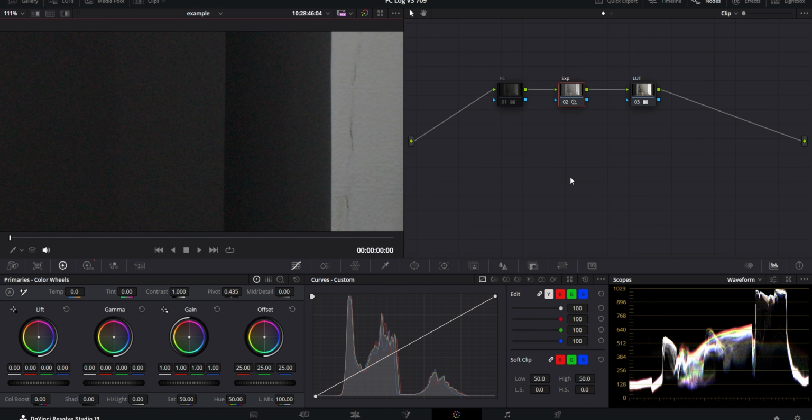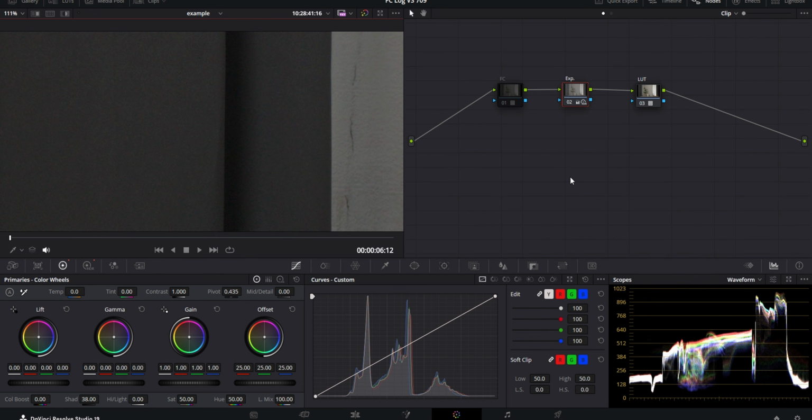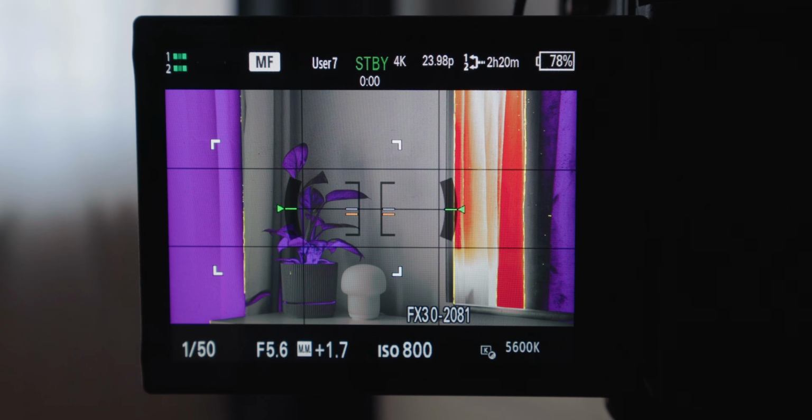So this is the clip where false colors were telling us that we were clipping the shadows, and this is the clip where false colors were telling us that we had better exposure in the shadow areas. So like I said earlier, 95% of the time I prefer using false colors on a log image because it gives me an idea of what the sensor is capturing. But if I'm ever in a situation where I specifically know that I need to keep the shadows cleaner, I will choose to use the false colors on a Rec709 image instead. But honestly, a piece of advice that I can give you is to just use whichever false color LUT you feel like fits the current situation better. And then you can flip over to the other false color LUT just to double check that everything is looking the way it should be.